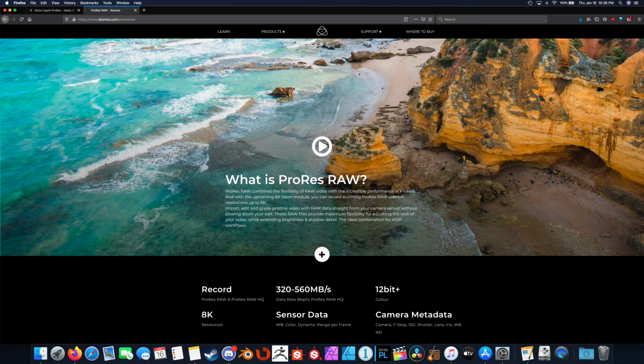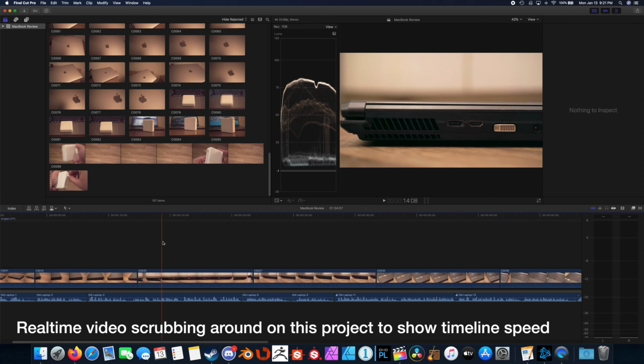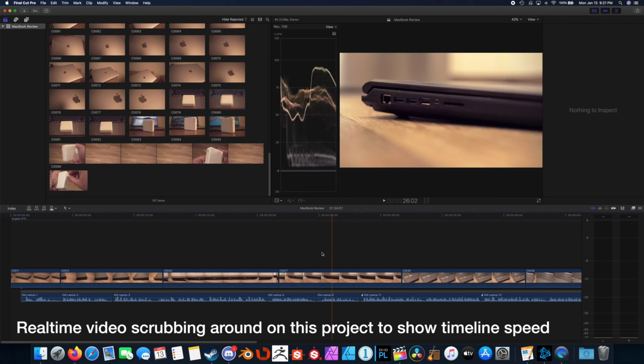And for all the flak it got when it came out, Final Cut Pro X is actually pretty good now. I was originally trained in video editing on Final Cut Pro 7 back in the day, and after all this time I think it's finally surpassed the old version in every way.